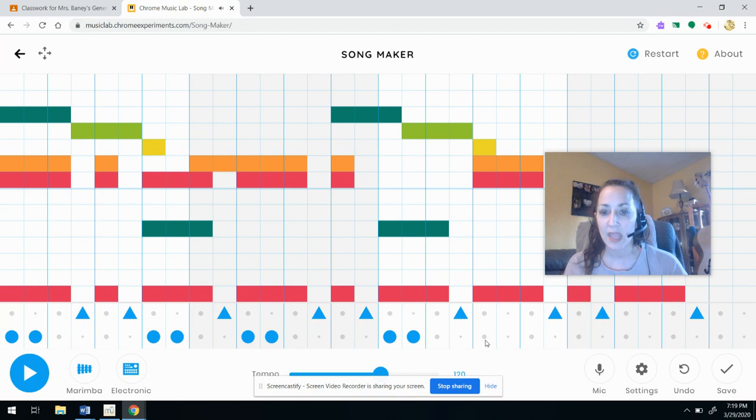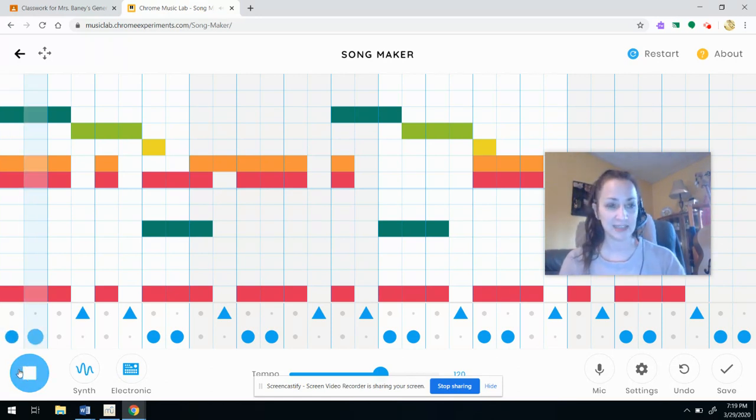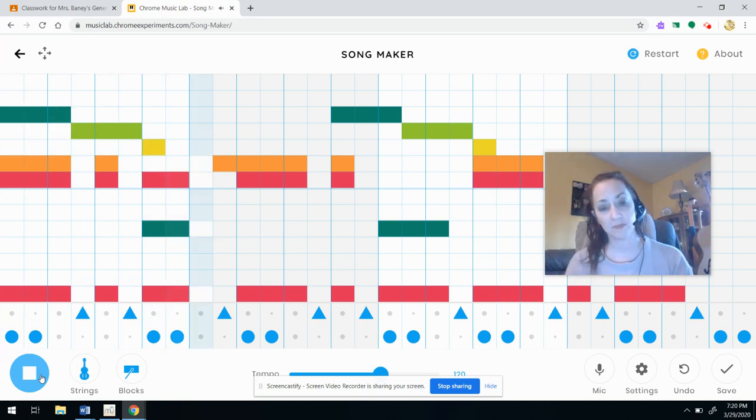There we go. Now you can have a little bit of flexibility with some of the sounds. If you go from marimba, you can use the piano sound, strings, woodwind, synthesizer. Let's hear what it sounds like with the synthesizer. I don't like that one. How about piano? Oh, it sounds really cool with strings. Now, if I choose electronic, this is referring to the rhythmic sounds at the bottom of the screen. So let's hear it with strings and blocks. Okay, so you can go ahead and make whatever melody you like here.